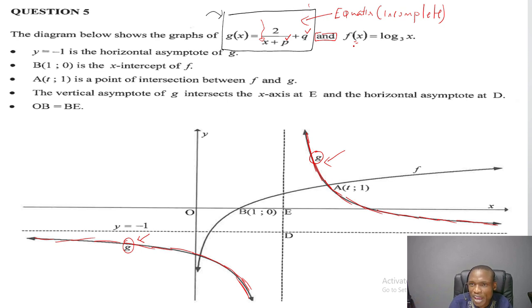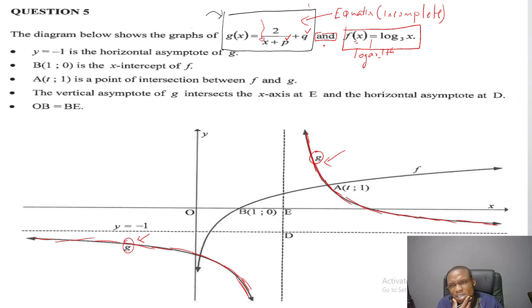Which function is f of x? This is a logarithm function. You can see it is written in log form there. Let me tell you, the logarithm function is actually the inverse of the exponential function. They gave us f of x equals log x base 3. So they gave us the function f in log form.